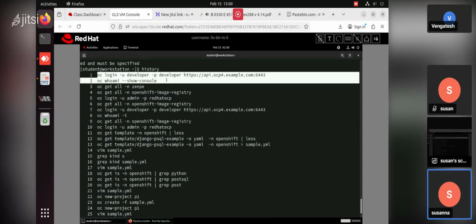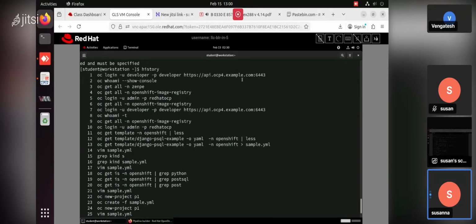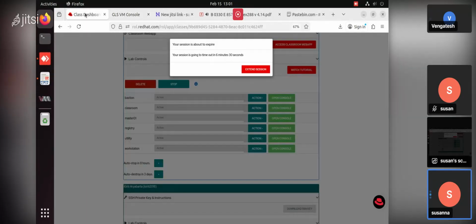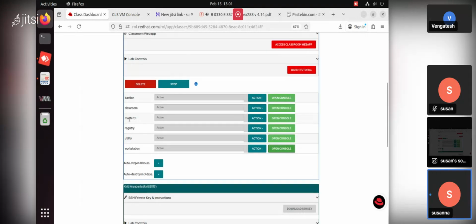So we need to log in through the master server only? They might have multiple servers, right? This URL points to the cluster. We cannot say master; it's the cluster we are interacting with. The cluster has an API service, and that service is what we connect to. In our classroom environment we have a single node cluster, and the exam is also a single node cluster.